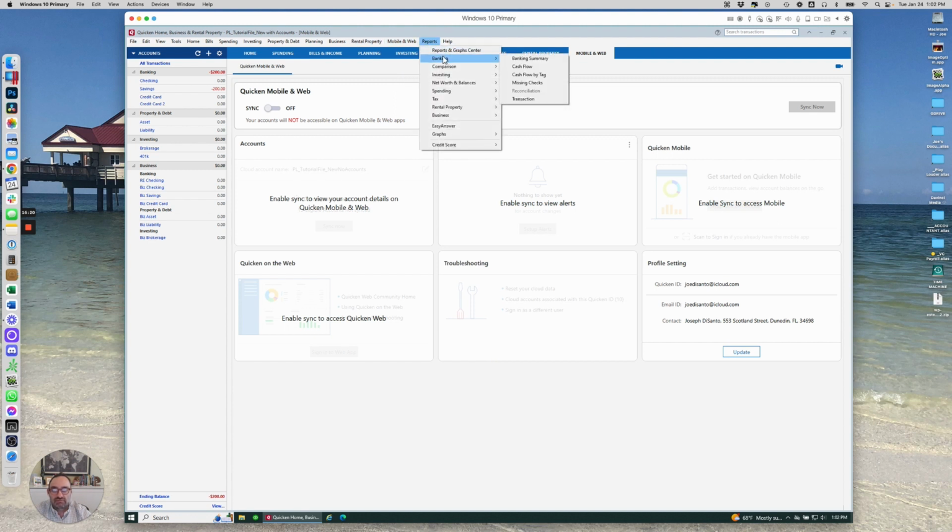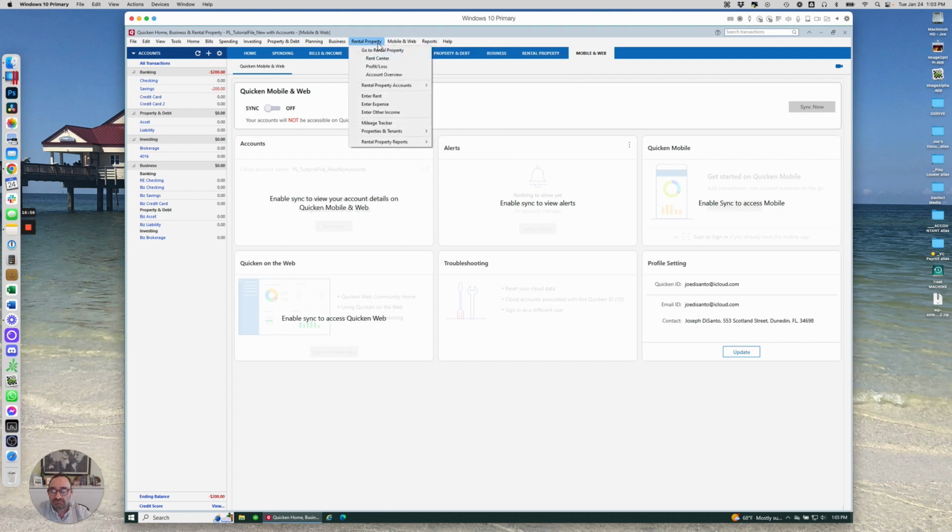Reports, ultimately, to me, reports is like what we're doing all this data entry for, so we can do reports, see the reality of our finances, and then make good, informed decisions going forward. That's the whole purpose of doing bookkeeping for your personal life, just like it's the whole reason you do bookkeeping for a business. It's not because you like to do data entry, it's because you need to summarize your financial information in such a way that it delivers quality information to you, and you use that information to make good decisions going forward. I think that's enough for tips and tricks here.